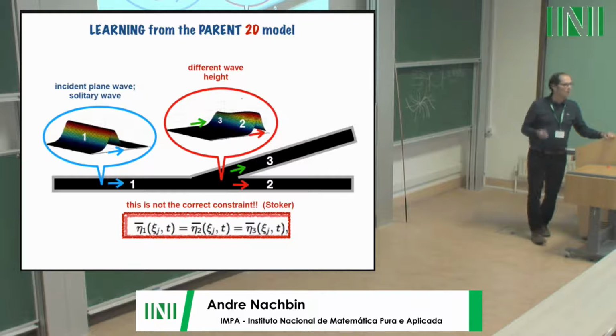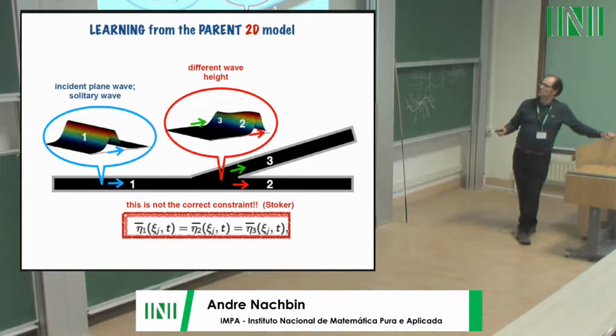Okay, so here is how we understood things. This is a computation for our 2D model. So you see the plane solitary wave coming into the forked region. And now look at this. The Stoker condition is not good in a situation like that. Who says that all the wave elevations are the same? In particular, it's very intuitive: it's much easier for the wave to keep on going than to get into this sort of secondary reach. And therefore, there's less wave amplitude here than there.